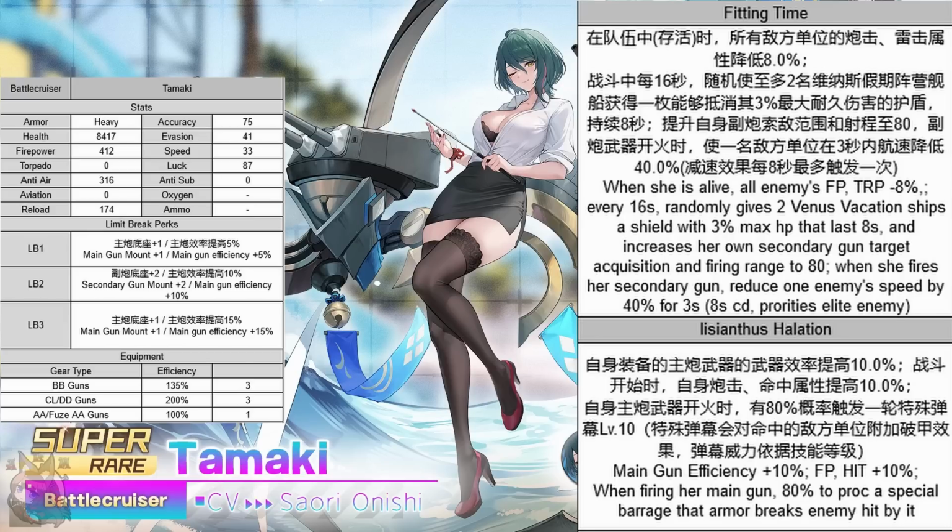When she fires her main gun, there's an 80% chance that she procs a special barrage that inflicts armor break to anything that it hits. All right, she's a barrage battleship. That means we're going to want to put a main gun on her that has a short cooldown period. I can't be surprised that the main target of the banner battleship is going to be a barrage battleship. That's very standard for Azur Lane to do.